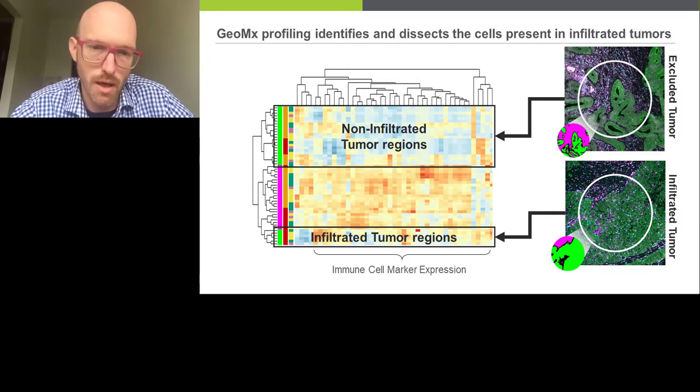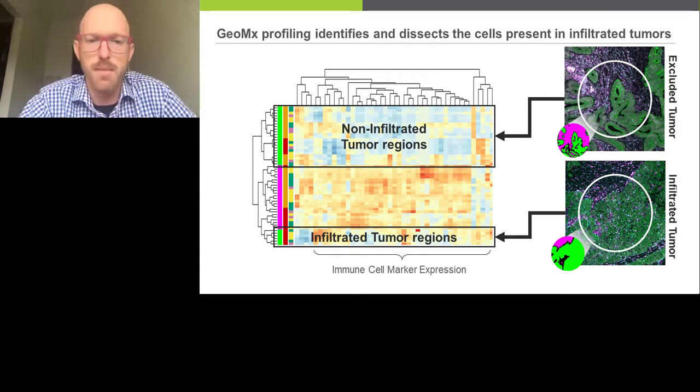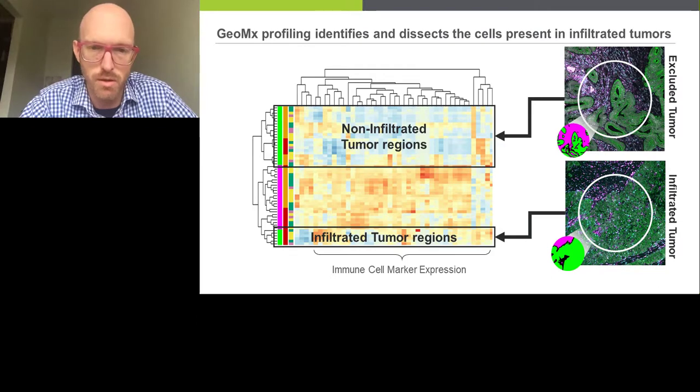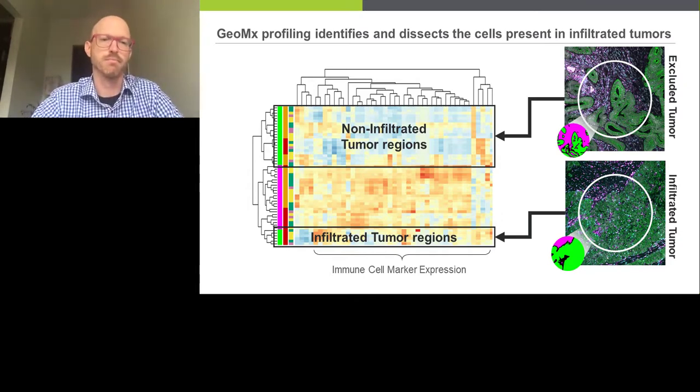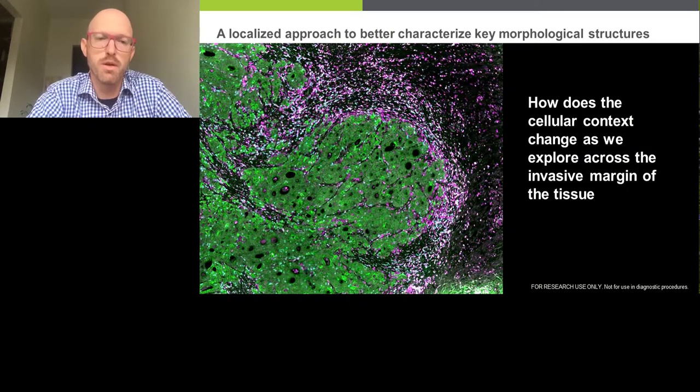And so we can really tell that there's something unique about the tumor in both regions. In the top tumor, somehow the tumor is excluding the immune system, whereas the immune system in the bottom one is able to get past that barrier and infiltrate. So we have this tumor immune boundary here, and we really want to better characterize it. So how do we characterize this invasive margin?